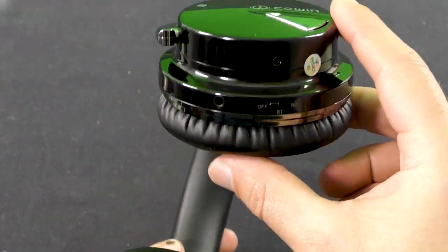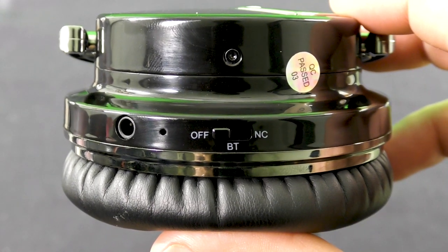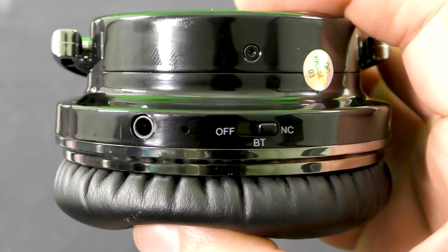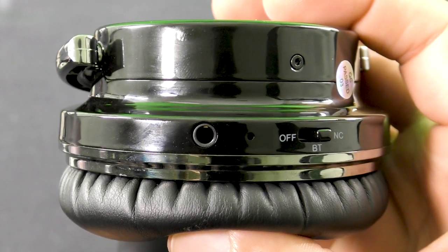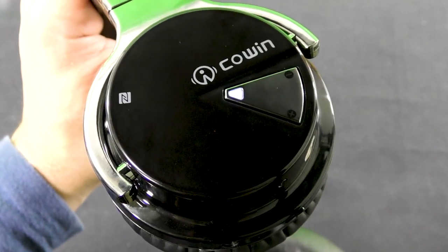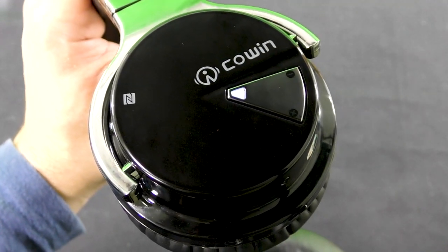The control buttons are located on the right earphone as following. This is the mode switch, and you can see that there are three options: power off, Bluetooth connection, and noise cancellation. Next to it is the built-in microphone and this 3.5mm socket that can be used with a wired cable. Here you can see the multifunctional button that controls the volume level. You can play and pause music with it, answer and disconnect phone calls, etc.